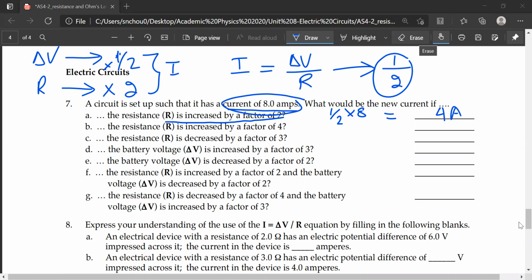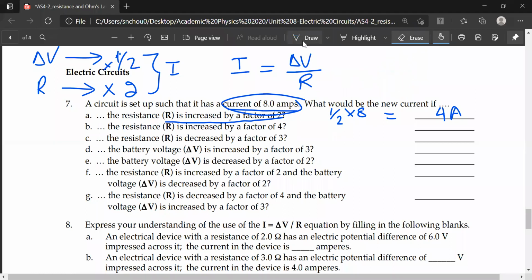Come on, folks, give me one correct answer. I haven't seen so far. Don't give me the current, by the way. I'm just asking you by what factor. Ignore the 8 amp current. Nope. So far, nope. All right, let's discuss this. That means everybody needs to pay attention then. Okay.